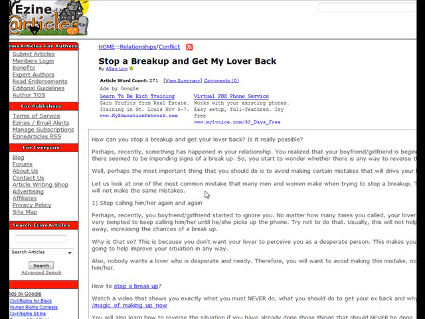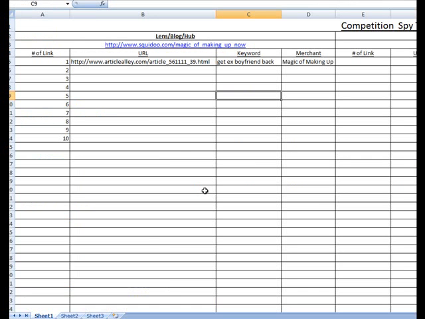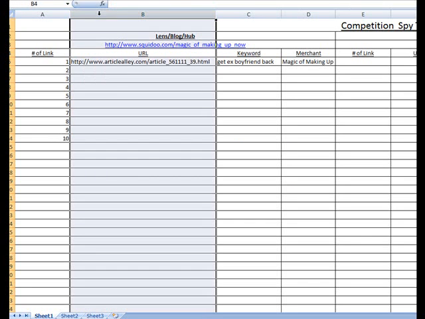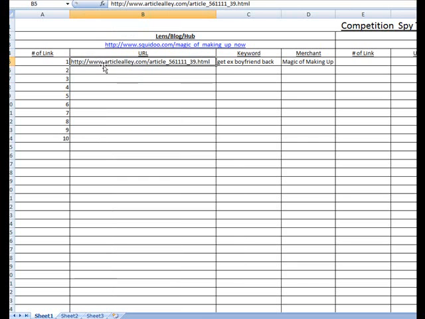So now that we have this information, here's what we're going to do. I'm going to show you the competition tracking sheet here. This is a Microsoft Excel file, and I've kind of already set it up for you. So here's a Squidoo lens. I just put it in here. And then what you want to do is list the URL of all of the articles, the keywords they're listed under, and the product he's promoting.